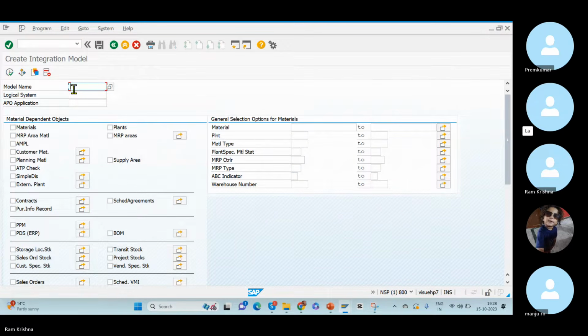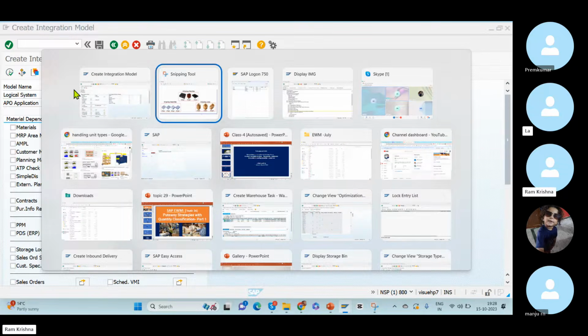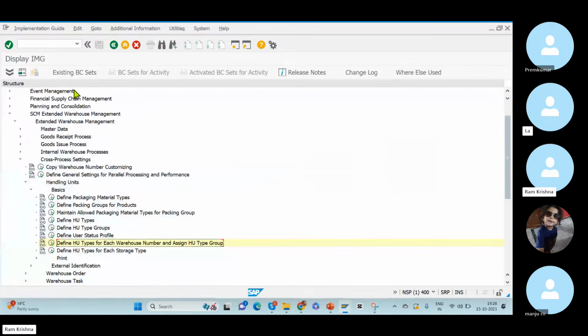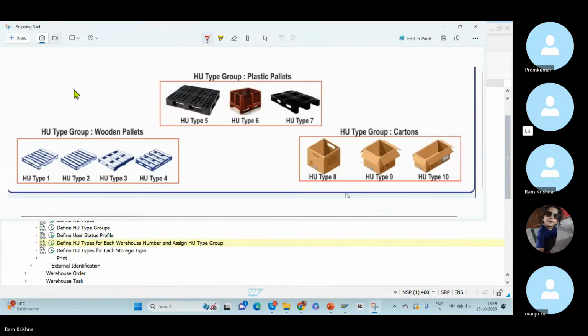Ram, one doubt. This group which you have created, LRGR, is a combination of pallet, box, and auxiliary packaging in ECC. Yes. So for a particular material, all of this will be used for packing, right? Yes. But that picture which you showed has only four types of wooden pallets, only plastic pallets.